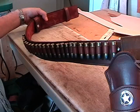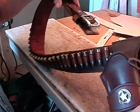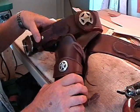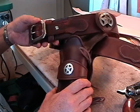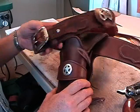This is a very heavy rig, even without the powder and the bullets. Which is why when they made the Western movies, the guys in them never wore their rigs all day long, because they're too heavy. Nickel, clip-cornered Western buckle.